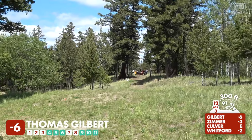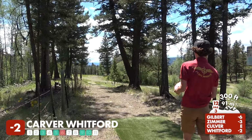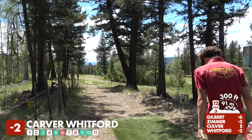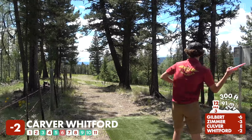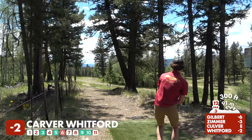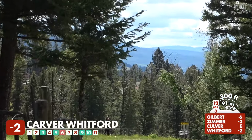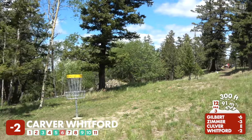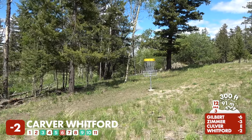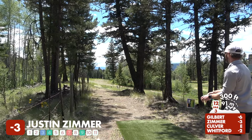Yeah. Except for this bum, Thomas Gilbert, doesn't know what he's doing with a disc. It's crazy. These guys have made me eat my words on every other tee box. But I suspect these other guys will get off the tee a little better. Yeah, I think either early release or he didn't quite get the amount of angle he wanted on that one. Either way, Carver is saying, we'll just throw a forehand. Easy done. Maybe circle's edge. Maybe just a little outside.